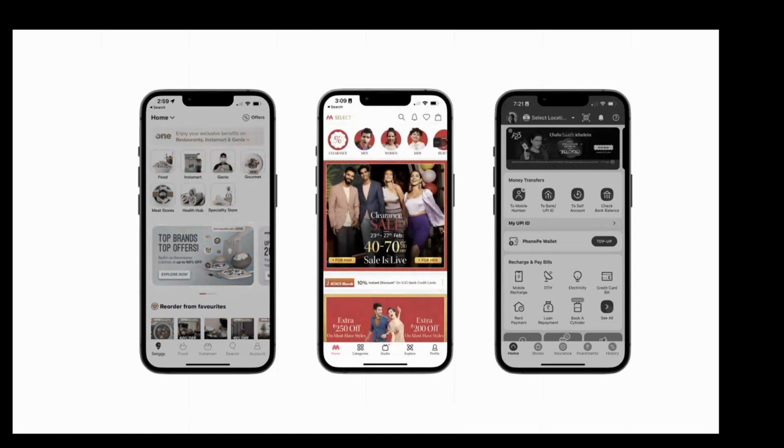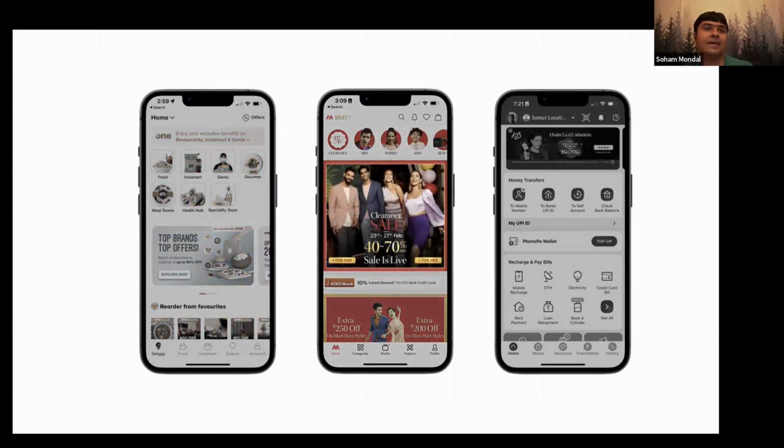In Myntra, the entire home screen is about alerts and nudges. It's designed to tell you what the app, what the product is all about, what's available. We do have a notifications element at the top, but that is only for certain things, like if you've added something to your cart and it's out of stock, or there's some issue with your refund. That's when it's used. So the entirety of the app is about discovery and showing you all these possibilities and nudging you towards them.